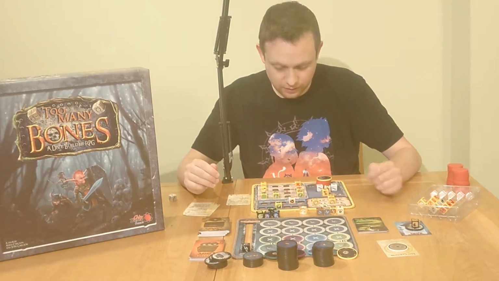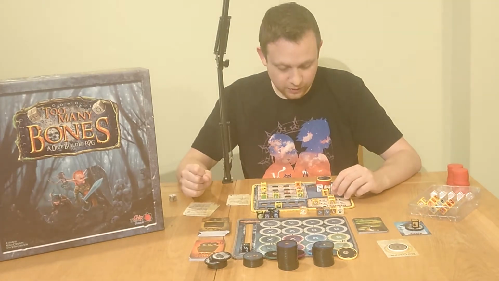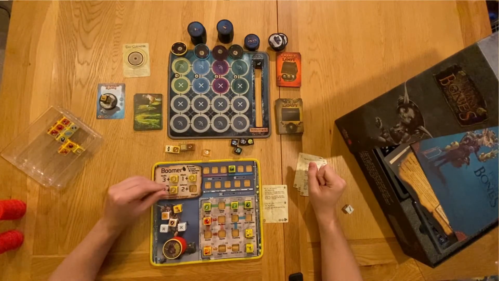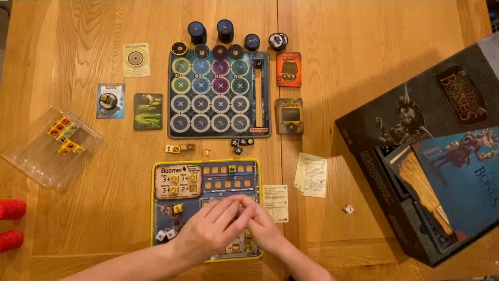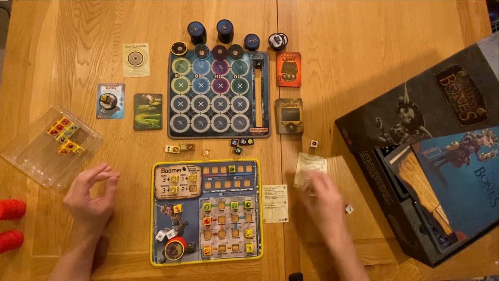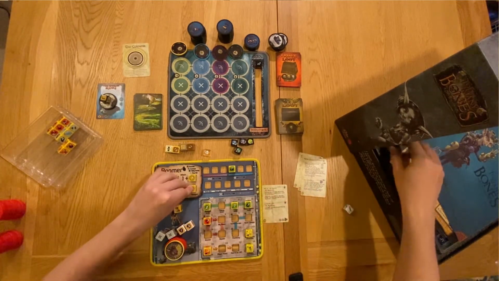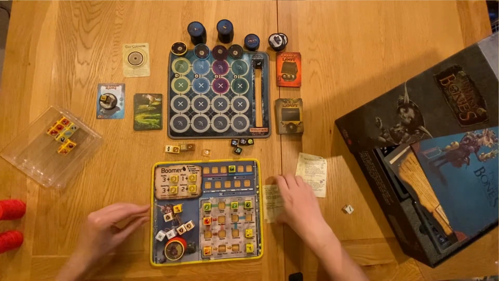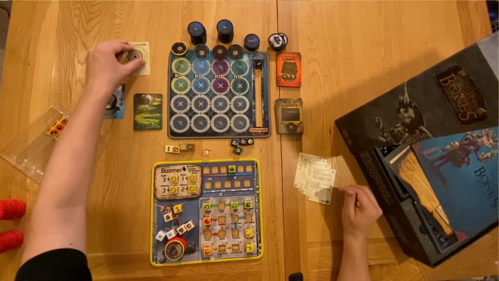So I'll get my holy hand grenade then. And then 2 training points. I think I've got enough in terms of skills at the moment, so I'm going to go with another dexterity. And I'm going to try and get an attack, I think. No, I'm going to go defense. Yep, succeeded on that. So I get an extra defense die. Okay, on to day 5.